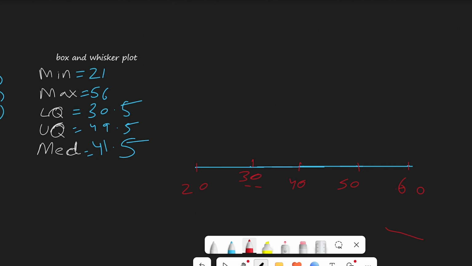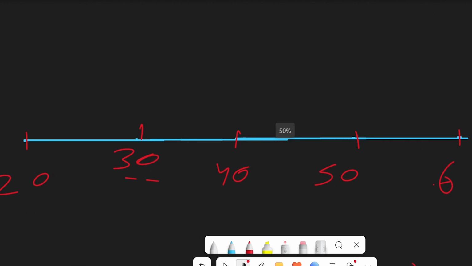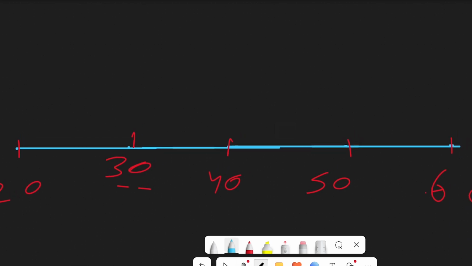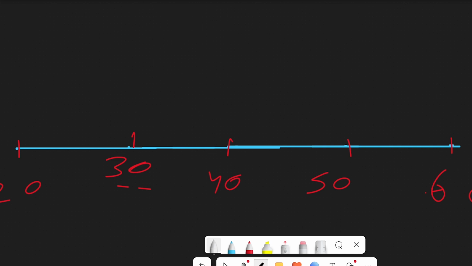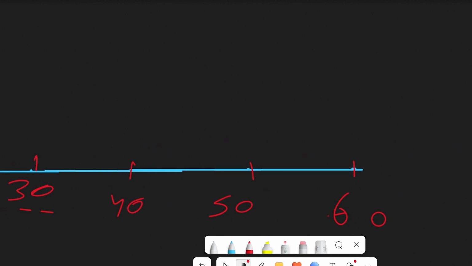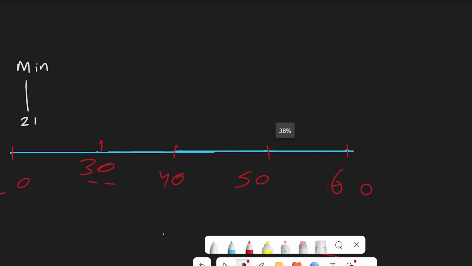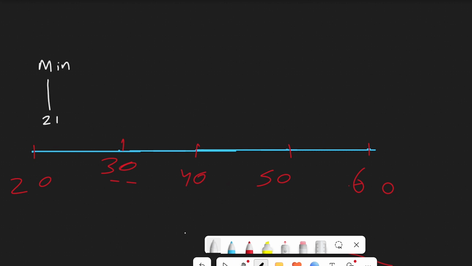Okay, first of all we need to see the minimum is 21. Okay, so we need to very precisely draw it over here. 21 would be somewhere over here. I'll draw it in white. Let me just thicken it, and it would be something like this, and below would be 21, and upside I would write minimum. Then we have our lower quartile, which is at 30.5, which means almost 30. Okay, so this would be denoted by a bigger line. Just next to 30, a little to the right, to show that it is a little greater than 30, 30.5, and we have it as lower quartile. We write it as Q1 as I just discussed.